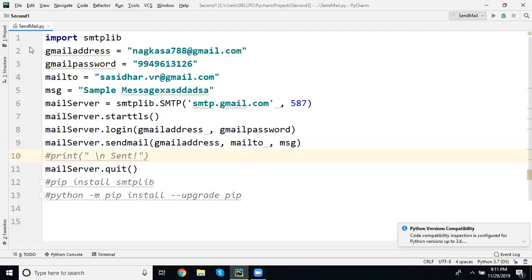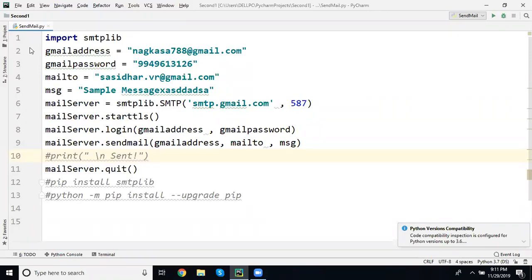Are you with me, ma? Yes, sir, I'm with you. If you need to send out a mail, first we should take the help of Simple Mail Transfer Protocol, as well as the mailing gateway and its credentials also. Got my point, right?